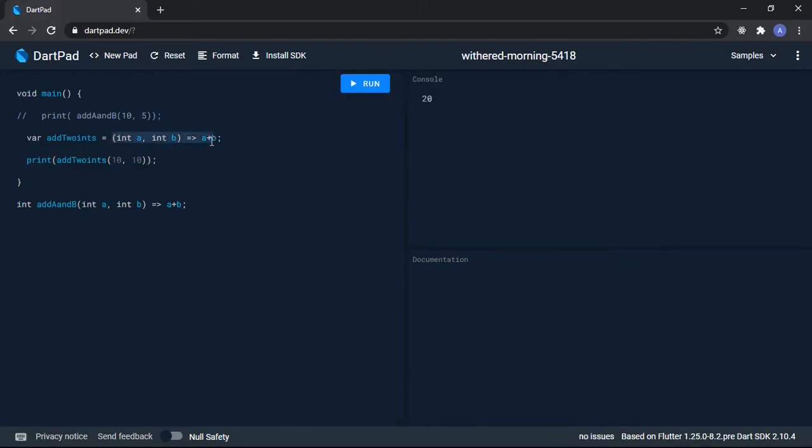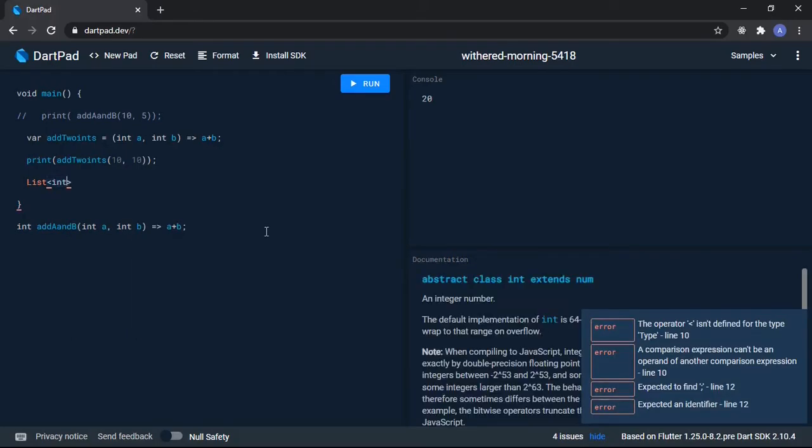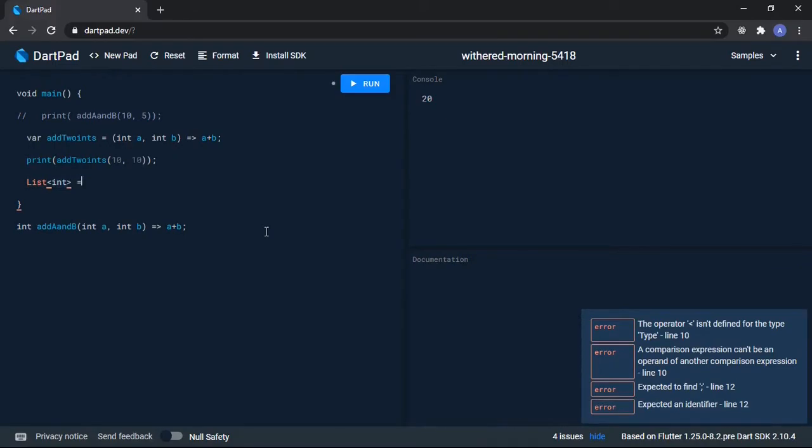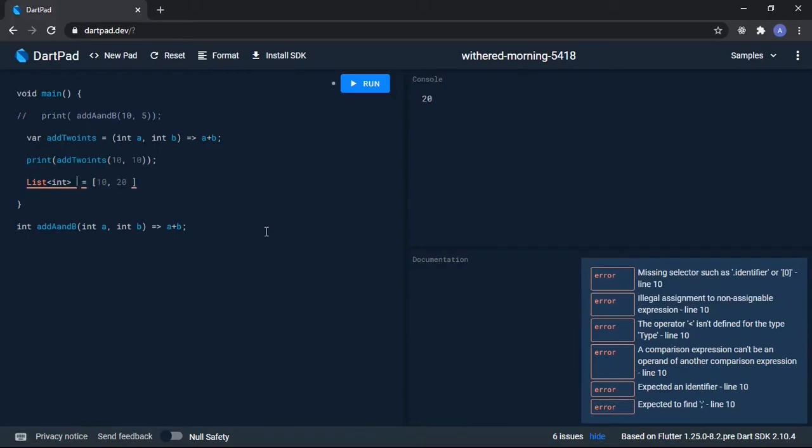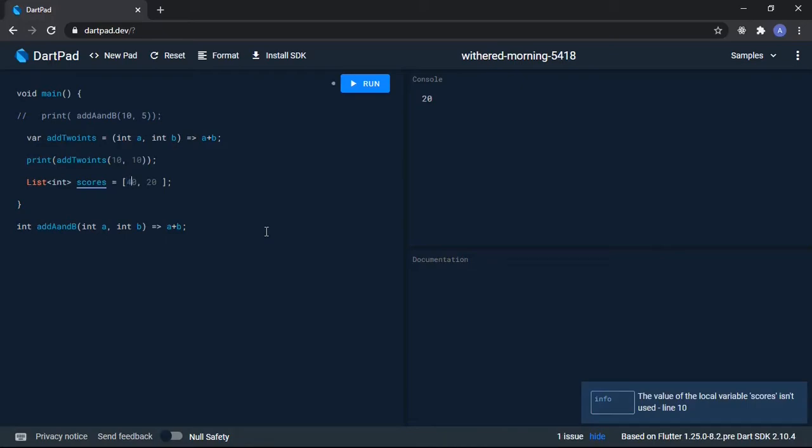It does not actually have a name, right? And you can pass it any way you want, including in a parameter. For instance, we can have a list of ints. If I haven't shown you this, it just means a list of integers, and whatever else we put in there is going to throw an error, right? If I put 10, 20, oh sorry, I didn't give the name. I'll say scores, like test scores. So maybe it should be like 40, 50, 60, 70, 80. I'll just leave it like that.